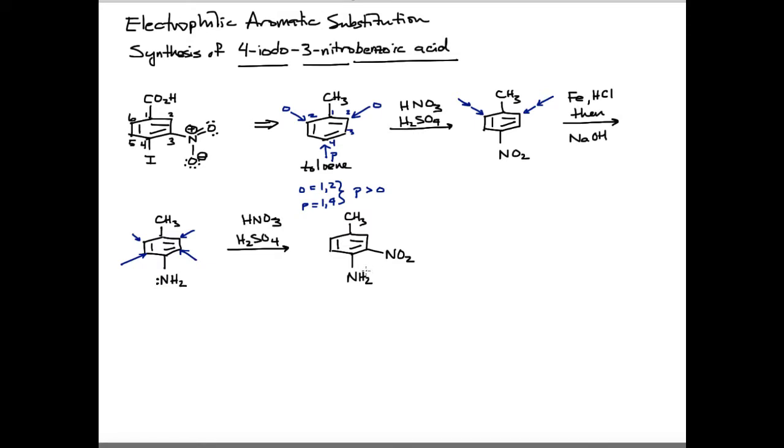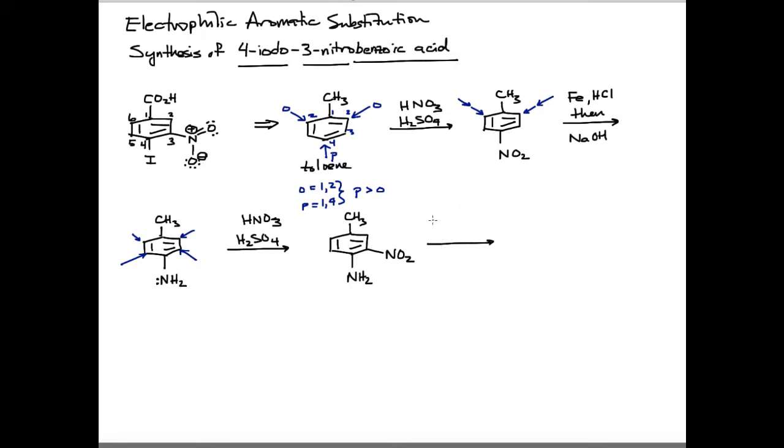So at this point, we have the correct substitution pattern of the ring that we're trying to make. Basically, what we need to do is some oxidation chemistry at the benzylic carbon. The nitro group is fine, and then a functional group transformation of the amine. So what we can do next, let's go ahead and transform this amino group to the iodide. And the way we're going to use that is through Sandmeyer chemistry.